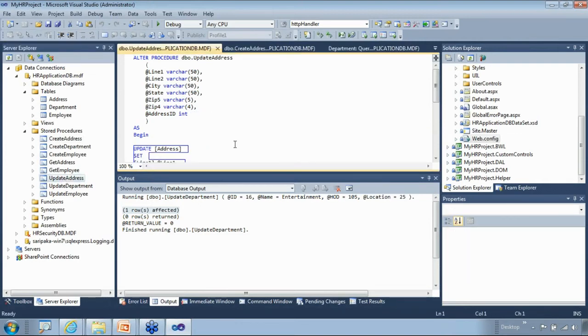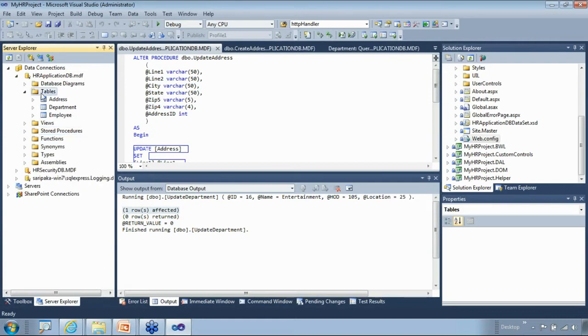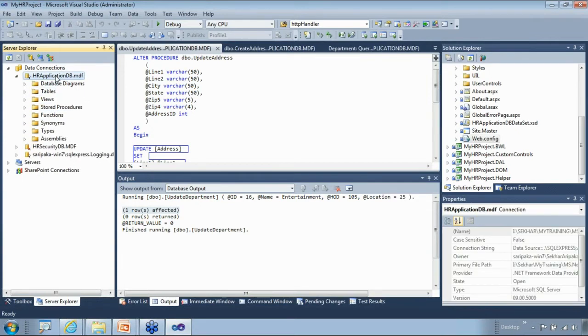Okay, and that's the advantage that you gain when you make it very modular. In this case, since I have already done it for address, I don't have to redo that for department again. So that's the biggest advantage you see. I can reuse the same components across any place. So that's one beauty. Good. So we are done with the database.